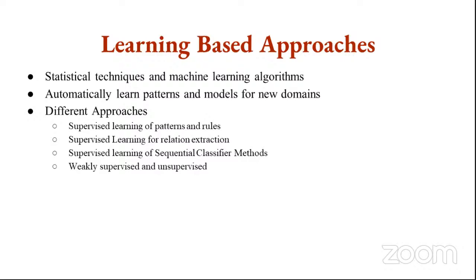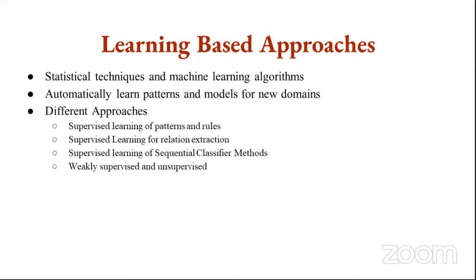As we know, in machine learning there are different paradigms. So we have supervised learning, unsupervised learning, semi-supervised learning, or weakly supervised learning. Similarly, for solving the information extraction problem as well, we can deploy different types of machine learning paradigms. There are several approaches which are using machine learning classifiers like support-vector machine, CRF, or neural networks. In recent years, deep learning has also become very popular. So deep learning techniques can also be used for solving the information extraction problem.